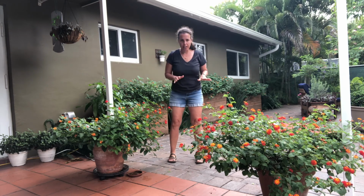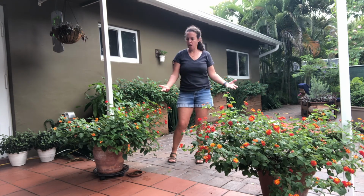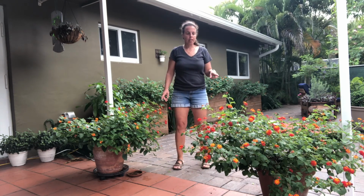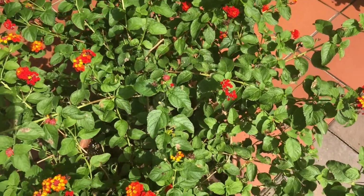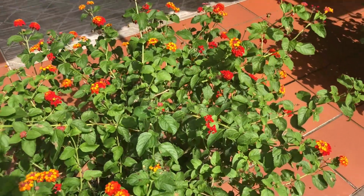But first I want to let you know about these two lantanas. I've showed you in previous videos how beautiful and overextended they are. I did notice one is doing better than the other. I'm not quite sure why. They both get the same amount of water and the same amount of sun. But I do water them in the mornings, which I find really helpful.